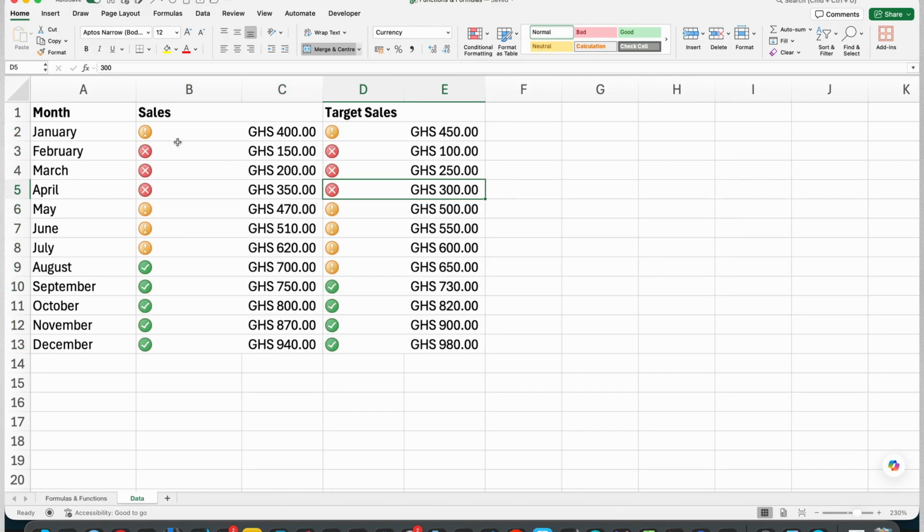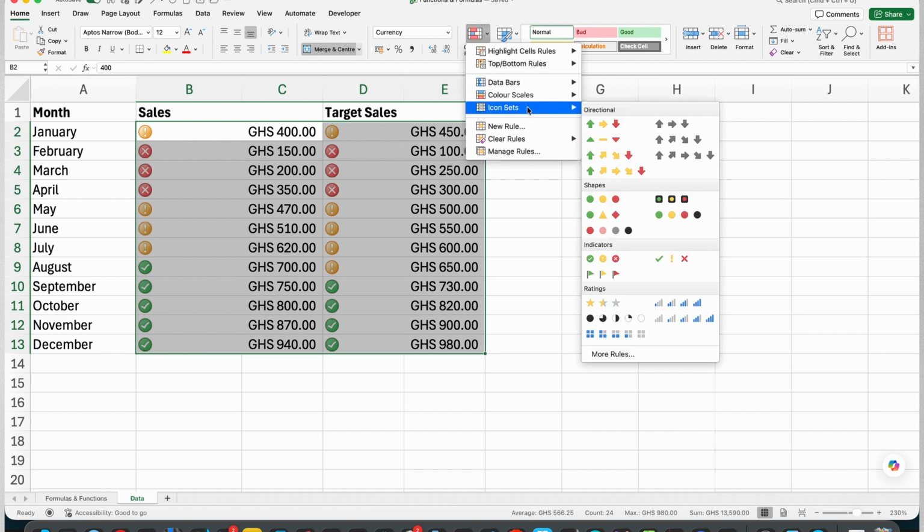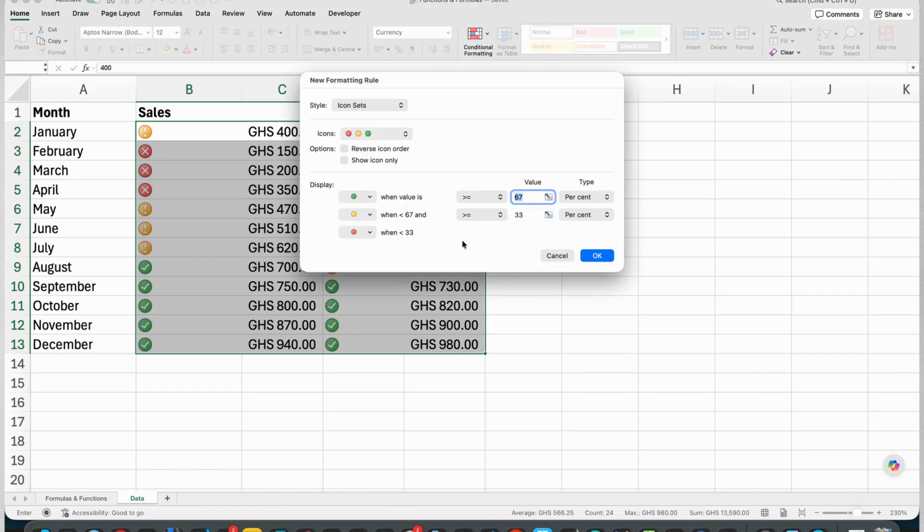One thing you can also do is that after you have this icon set inside your data, you can select your range of cells. Then you head over to the conditional formatting feature. You select icon set, then you select more rules. This way you would be able to manipulate the data. So over here we have the display option for green, yellow, and red.